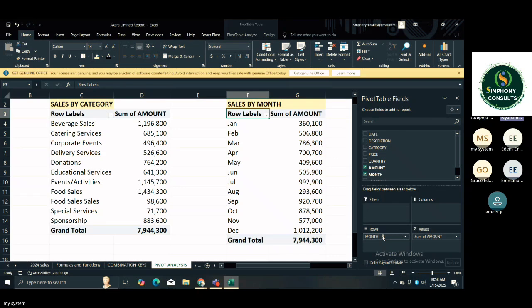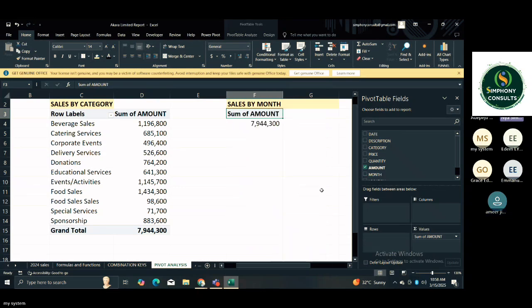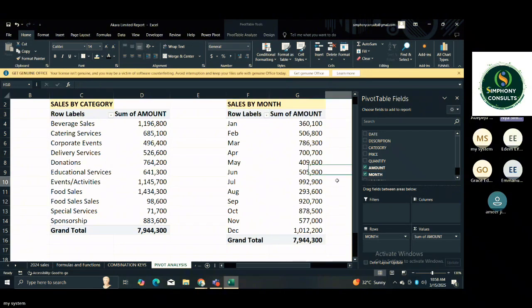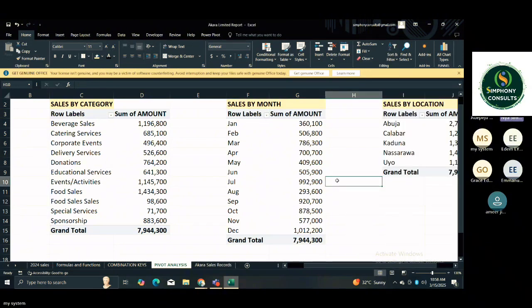Okay, so go to where you have row on that sales by month, and remove everything you have there. So how do you remove it? You take it here like this, select on that, take it out. Select on that category you have in that row, because I believe there's a category there too. Remove it, take it out, then bring back this month, select month, and take it to row. That's how you do it.